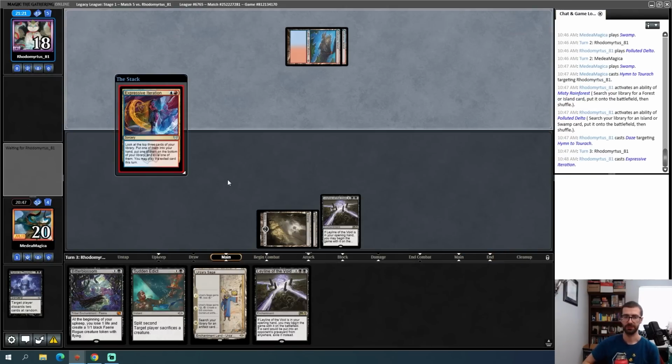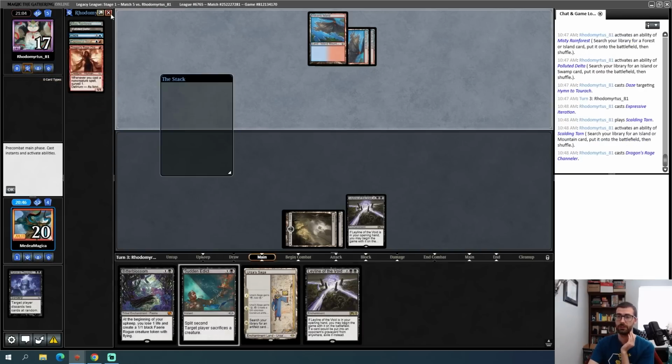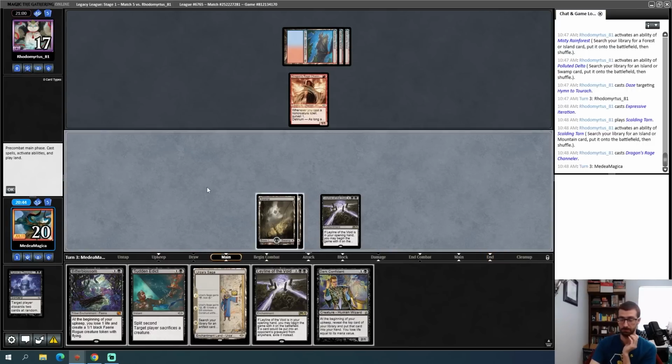Okay, there's an Expressive Iteration. We'll see. My opponent probably makes a land drop off it this turn. Cards enter the exile zone. Okay, cool. Now they are going to get a Dragon Rage Channeler, which is just a 1/1. And I can decide whether or not I want to Sudden Edict it away immediately.